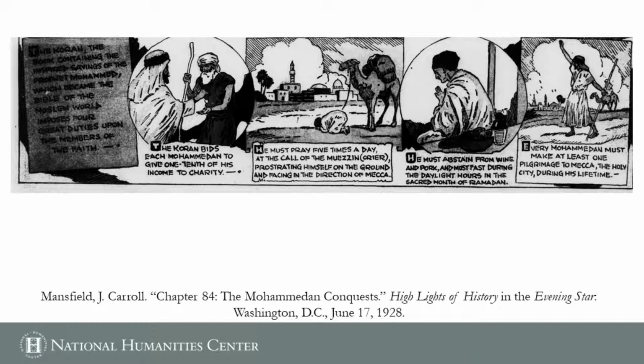Here we have a discussion of some of the pillars, not all five. He leaves out the Shahada for some reason, but he does discuss almsgiving, prayer, fasting during Ramadan, and going on pilgrimage, or Hajj. So he is imparting this knowledge about the pillars of faith. These are essential to somebody who is Muslim, and that is probably fairly new knowledge to the vast majority of Americans. The number of Muslims living in the United States in the 1920s is not huge.